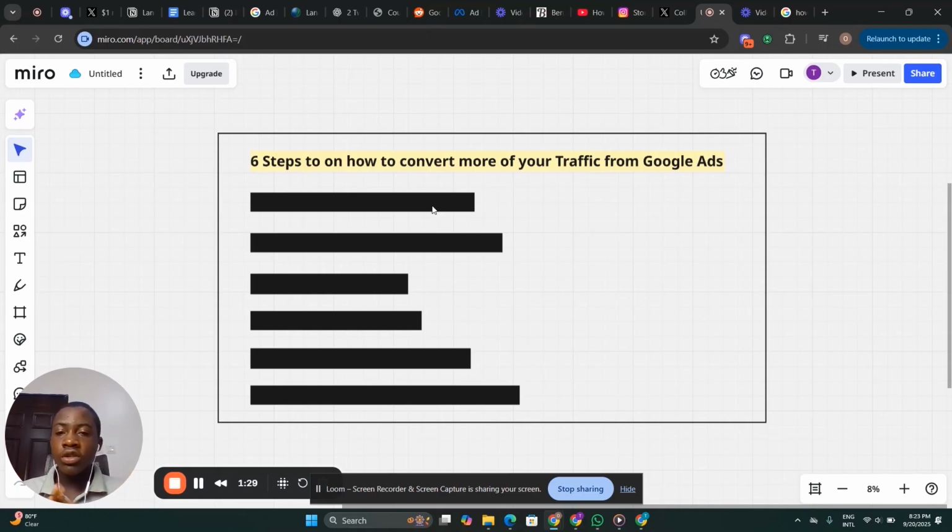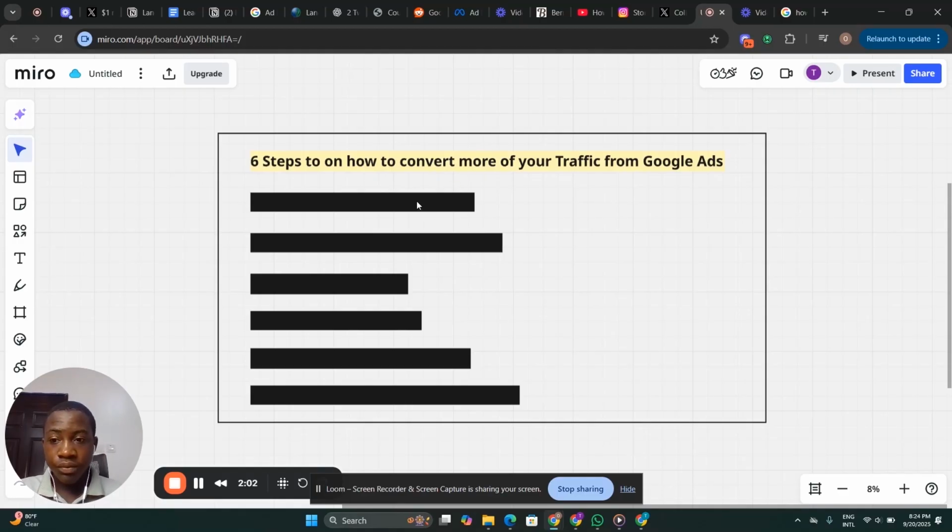Today I'm going to be walking you through the 6 steps on how to convert more of your traffic on Google Ads, because what most business owners don't understand is, they think, clicks come through my site and they don't convert. Oh, Google Ads is a scam. No, your site isn't optimized well enough to convert the traffic. That is why the clicks aren't turning into conversions, which is what I'm going to explain to you today. So sharp, and let's get in.